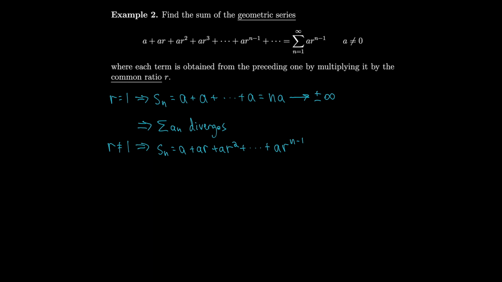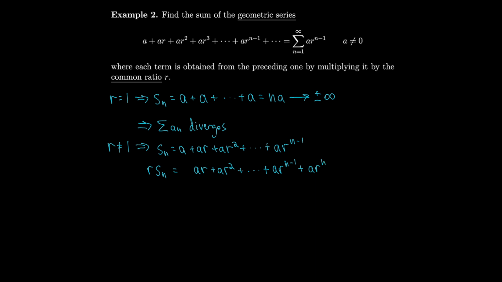So now try to find a formula for a general term in our partial sum sequence. How about we multiply everything by r? So we get the first term is a times r, so that's just ar. The second term is this ar times r, so that's ar squared now. So it looks like we get back every other term except for the first one. And we'll have an additional term at the end, because this one at the end also gets multiplied by r. So adding one more r there, we get ar to the n.